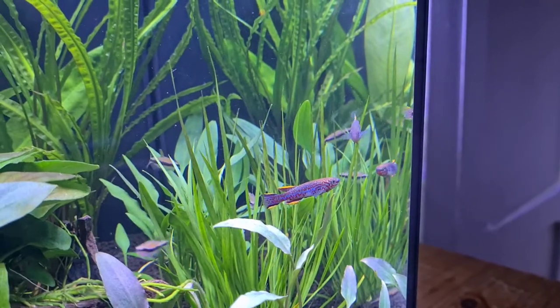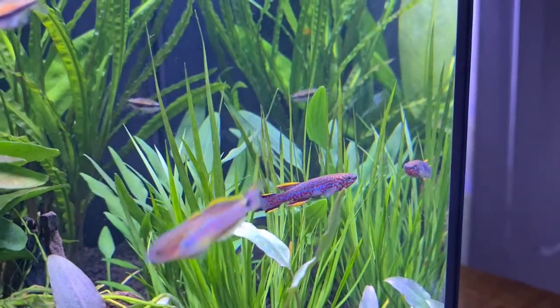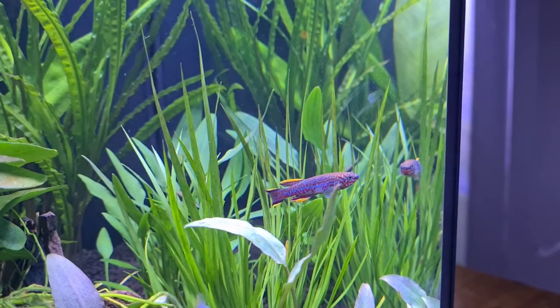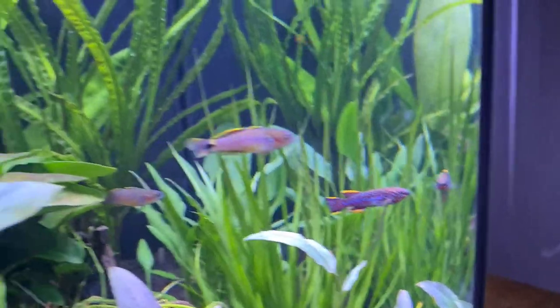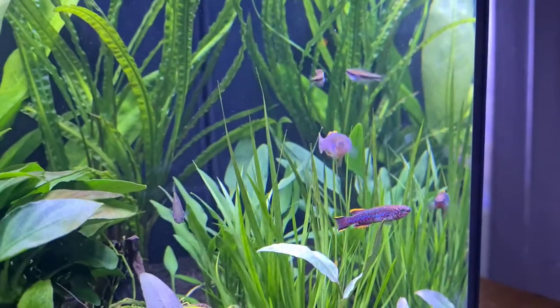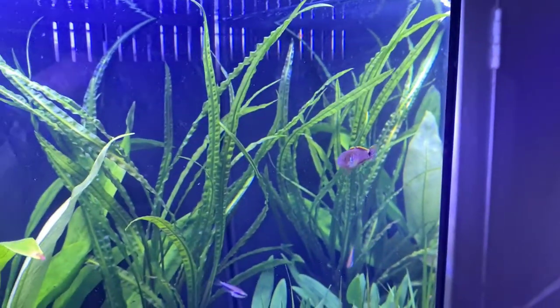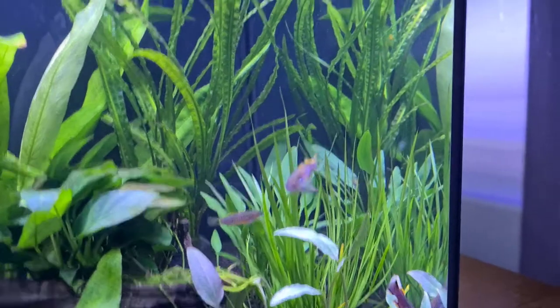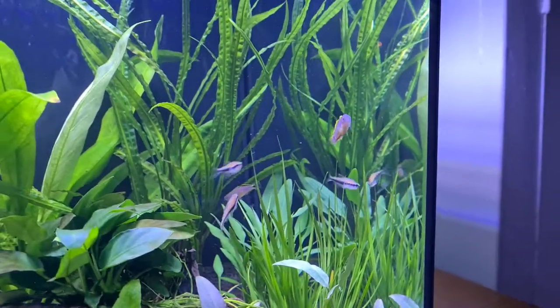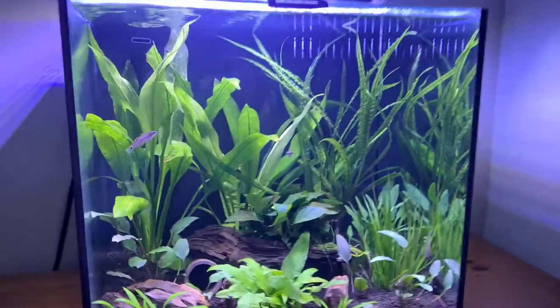So many different species, so colourful, really nice variation. Their life cycles are very different as well, depending on where they're from. A really, really cool fish, but look at him, he's stunning. And the peacock goby saying, oi, look at me, I'm pretty too. Yes, you are. So I've got one male peacock goby, I keep calling them gobies, peacock gudgeon, and two females, but they are proving difficult to focus in on as well.